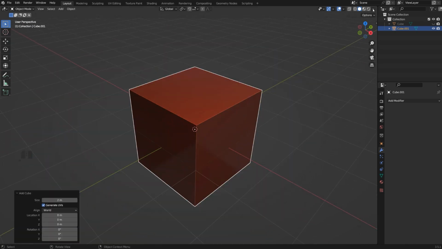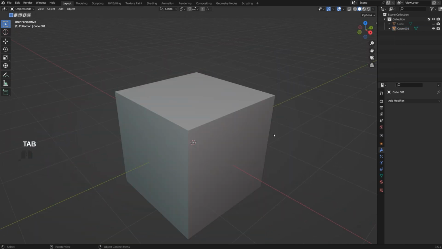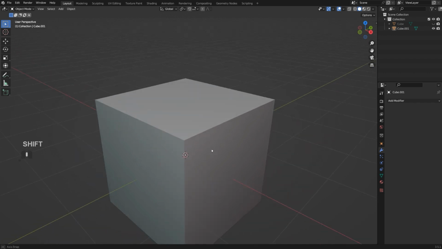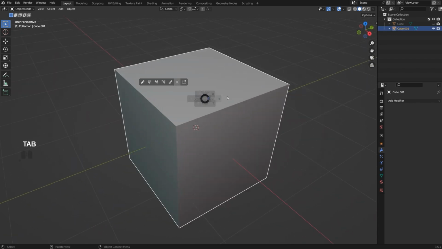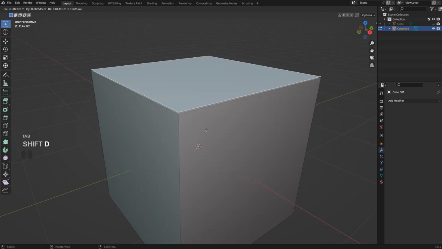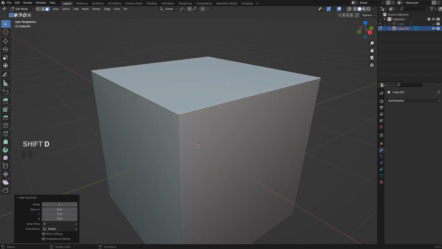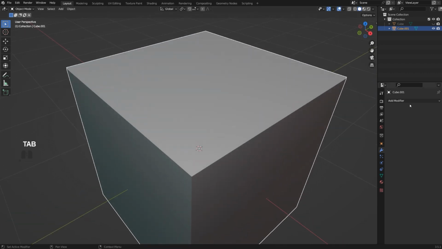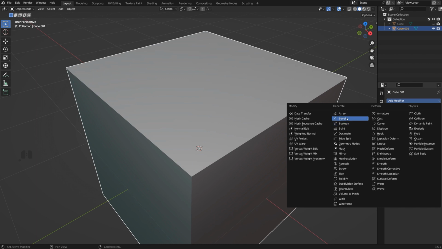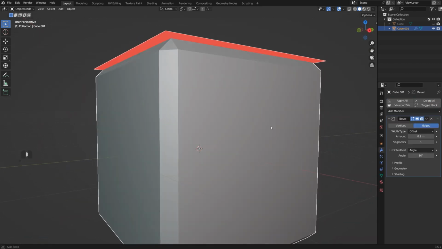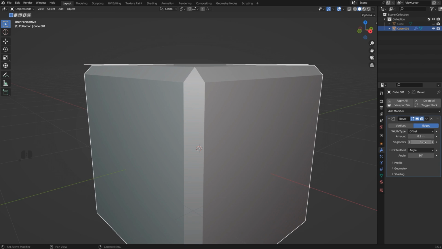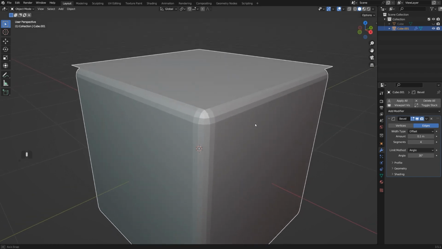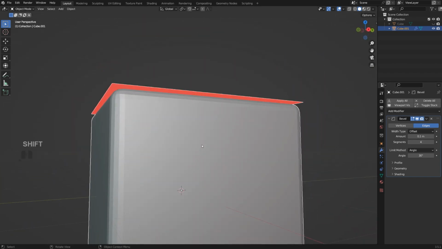Now, as a bonus, I can tell you a few more tips. Occasionally, you may duplicate geometry and forget about it. This is, for example, very common when you duplicate a face, right click and forget about it, or even move it slightly up like this, right? And then you want to do something like, for example, a bevel modifier. So let's just run the bevel here and you see what happens. This happens, right? And you don't know what the hell is going on. The reason for that is simply duplicate geometry, so non-manifold geometry.